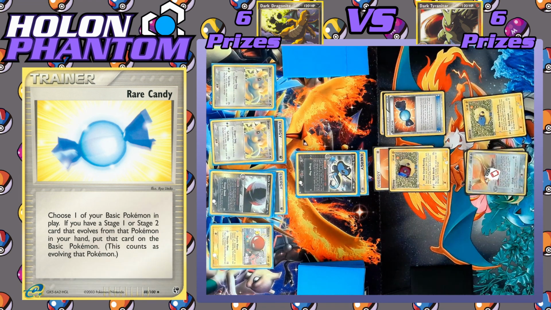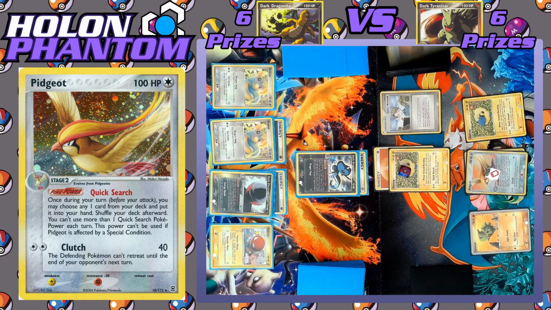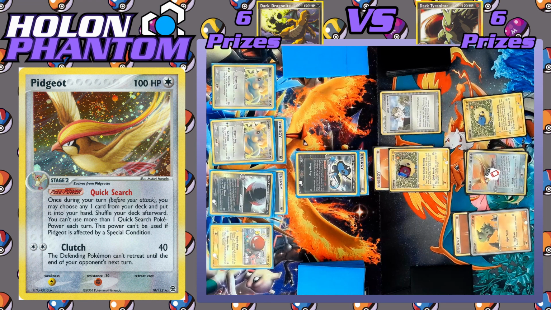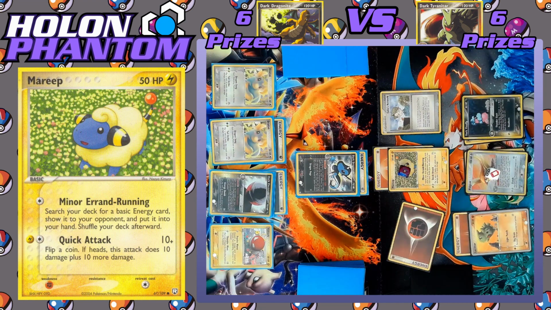And now Pidgeot activates Quick Search, one of the best Pokepowers in the game, letting the player search the deck for any 1 card once per turn to add to their hand. And it looks like the one chosen is going to be Larvitar, which comes down onto the bench, and the player equips a Fighting Energy onto the Larvitar. The bench Mareep evolves into Dark Flaffy, and there's the attack. Minor Errand Running, once again to add another Fighting Energy to the hand.